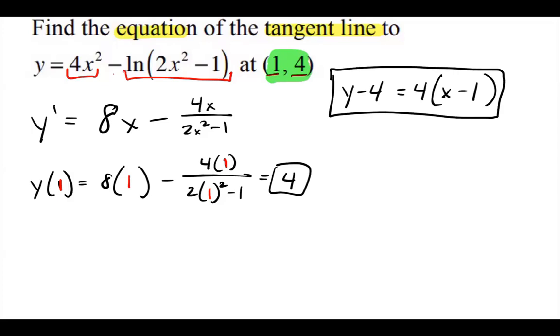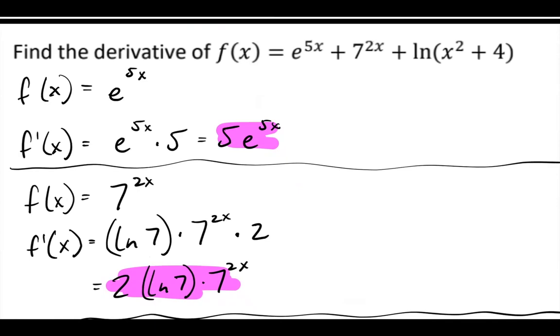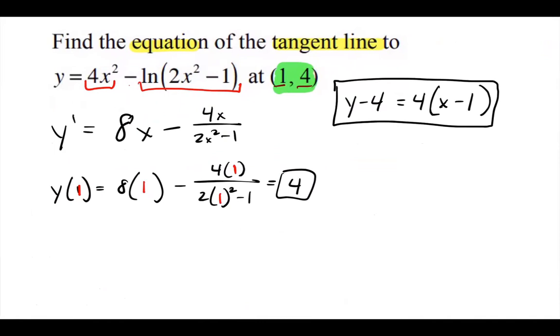Any type where they say find the equation of the tangent line, they could still be multiple choice, but they could also be free response. If they just ask you to find the derivative, like this one here, that's usually a multiple choice question. If they ask you to find the equation of the tangent line or the slope of the tangent line, it could still be multiple choice, but it could also be an FRQ. Those are more FRQ types, which you guys have had quizzes on, right? In your quizzes, questions like that were free response.